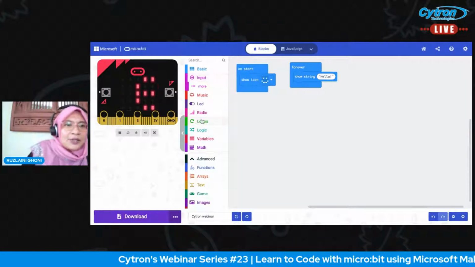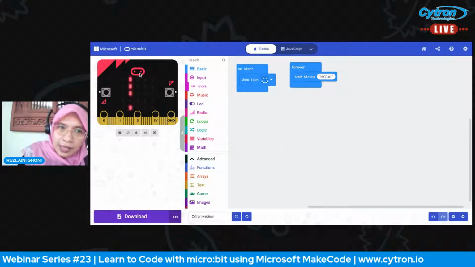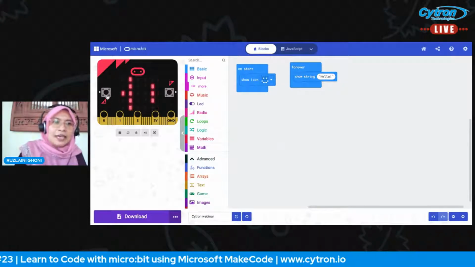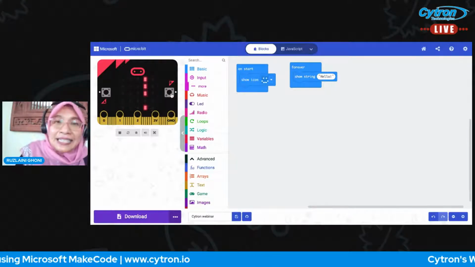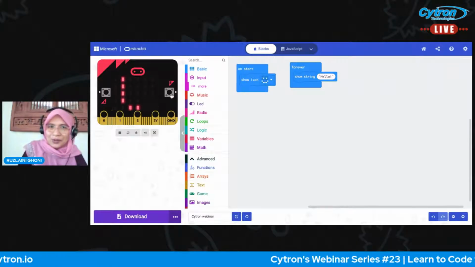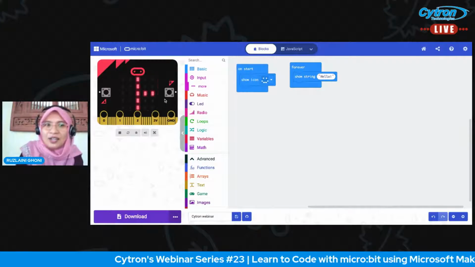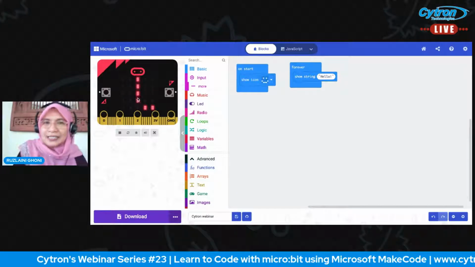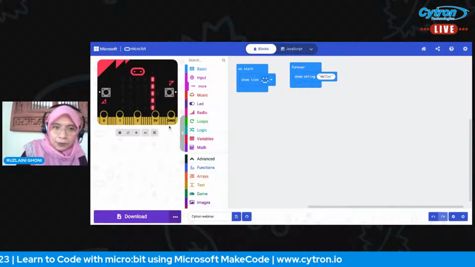As you can see here, first we have a logo as your input as well. Second, you have button A and button B. The same buttons exist on your physical microbit, so you don't have to worry. Just try here, that's what you're going to get on your physical microbit as well. Okay, so this is the pin input as well.